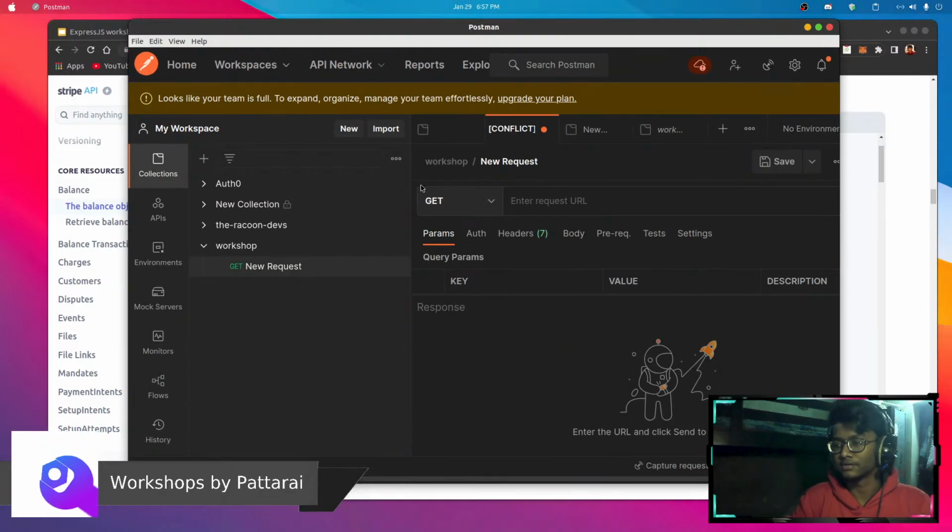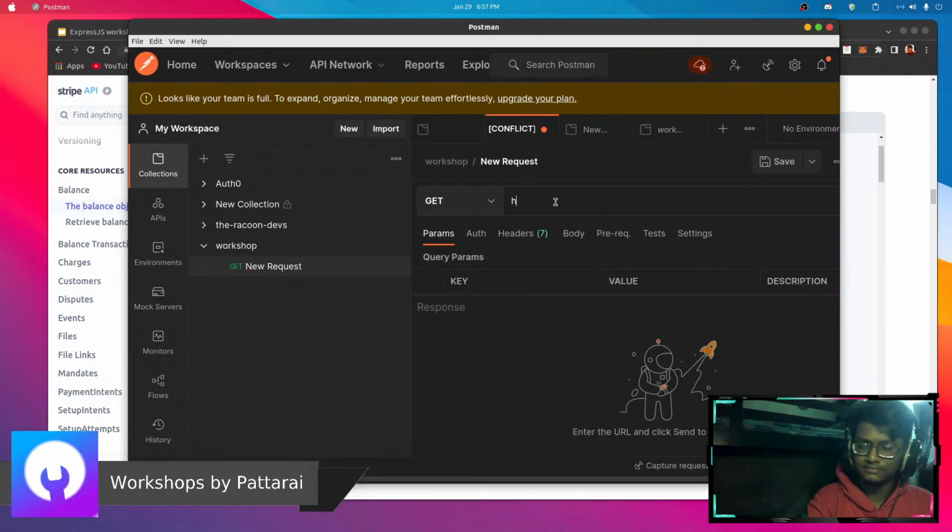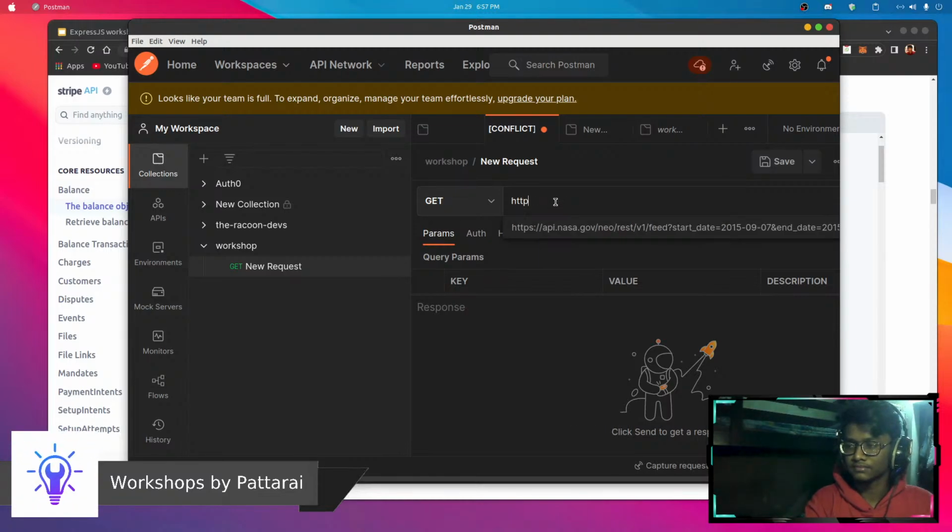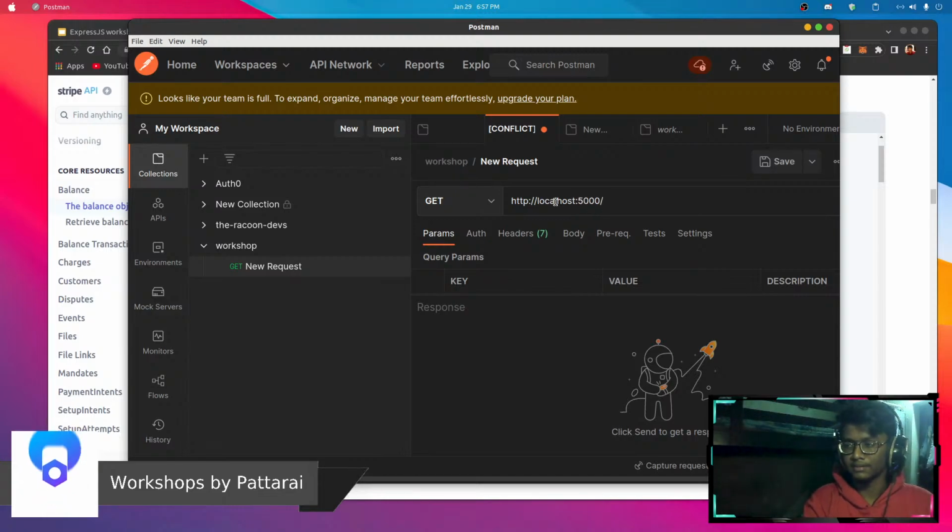Can somebody help me out? Localhost. Yes. So I put localhost, and it's on port 5000. And what endpoint am I going to be talking to? Cars. Perfect.